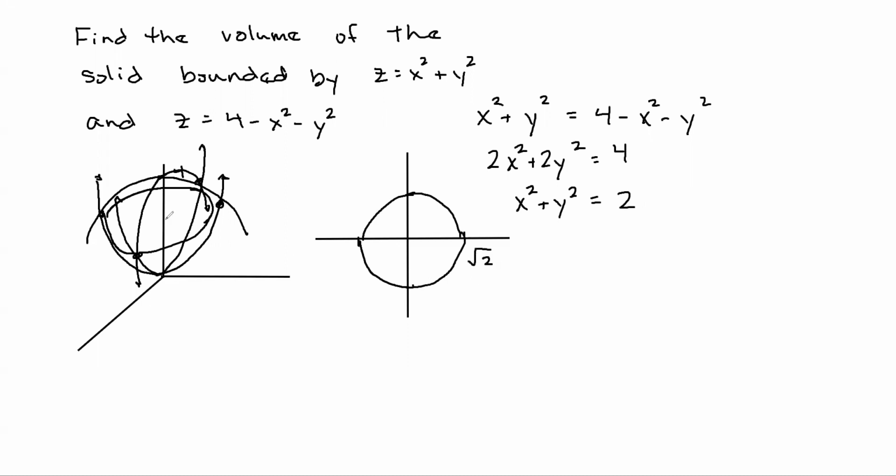What is that on this picture? That's this circle. Let me try coloring it in red here. That's this circle here. This distance here is the square root of 2. Okay, and so the three-dimensional picture just gives you a bit more context, a bit more flavor, but you can get to the same place without it.